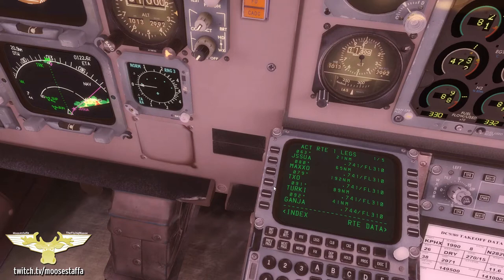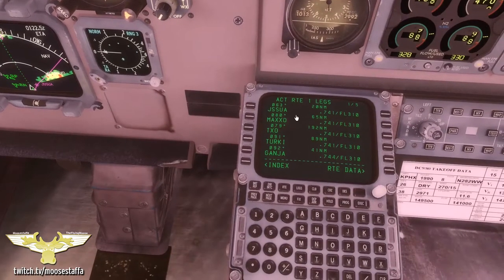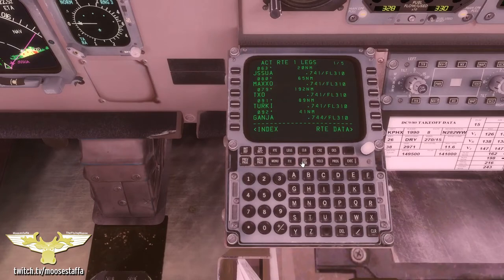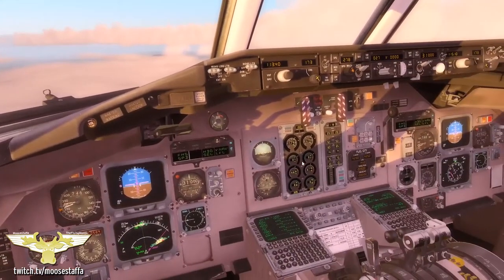In the McDonnell Douglas, though, if you do it that way, it will go, okay, you want to go straight to Jesso, it'll just take these points out, but it'll leave this course here, and it will then try to bring your plane all the way back to line up with the original course and come on the original course, which is a waste of time, and especially dangerous if it's going to pull you back into a storm cell. So what you have to do is this direct intercept, and you basically take the waypoint that you're wanting to go to, put it down here, and it will do that for you. So that's basically the different procedure that you need to use.